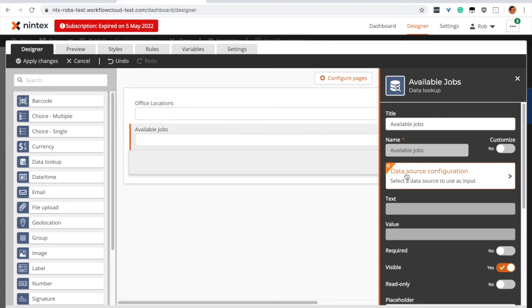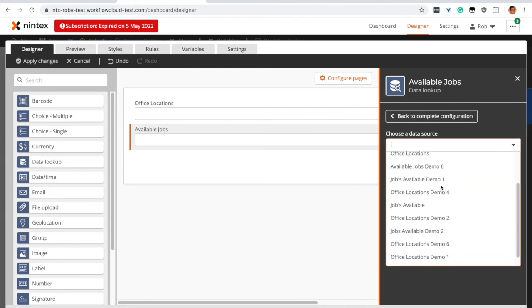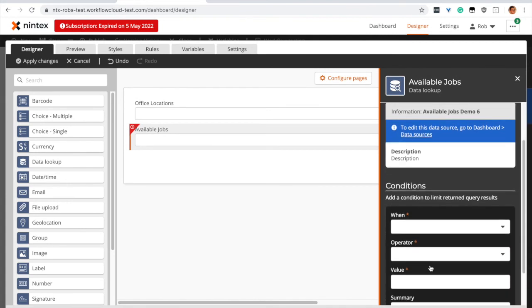Then I'm going to configure the other drop-down, the available jobs drop-down, and I'm going to select available jobs demo 6. And here I want to add a condition, where the jobs that are shown are filtered by the office location selected in the first drop-down.